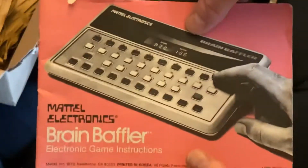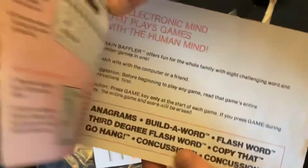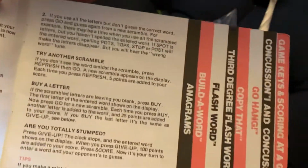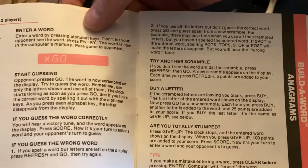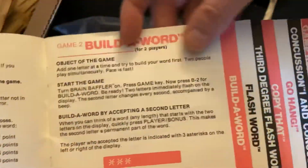Okay, so Brain Baffler. We'll look at this one first. That next one is the big money one. We'll take a quick look through it. As you can see, this is actually in pretty good shape for 1979. I'll do my own little Ken Burns effect here. And look, each tab is a game. That's pretty cool.